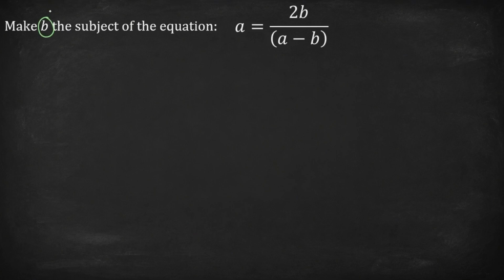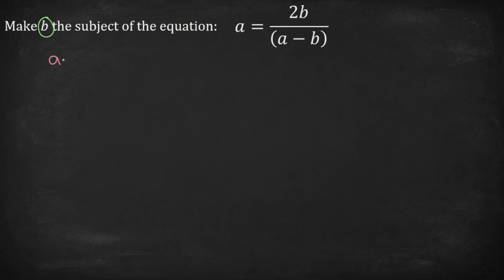For the final example of this video, we have an equation, and here we have to make b the subject of this equation. Now, this example is more challenging because b appears in both the numerator and the denominator. That means because b appears in more than one place, we cannot isolate it by simply undoing the operations in reverse order. We first have to remove this denominator and then collect all the terms containing b. So let me show you.